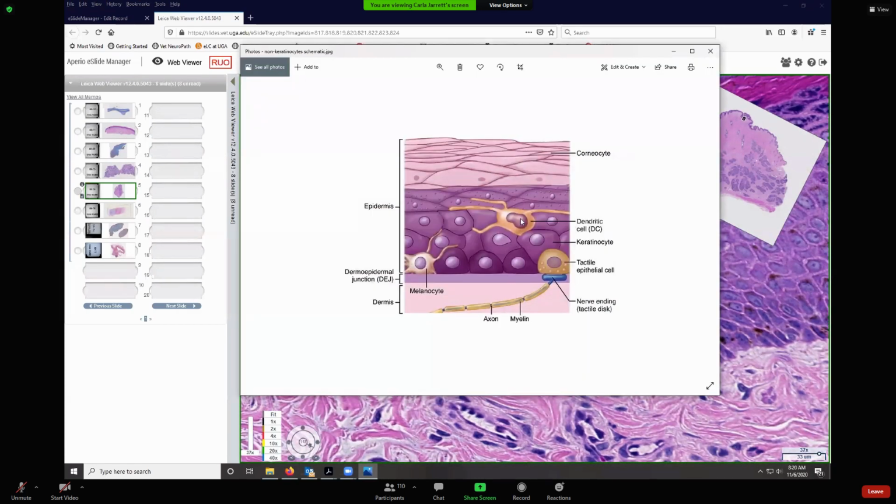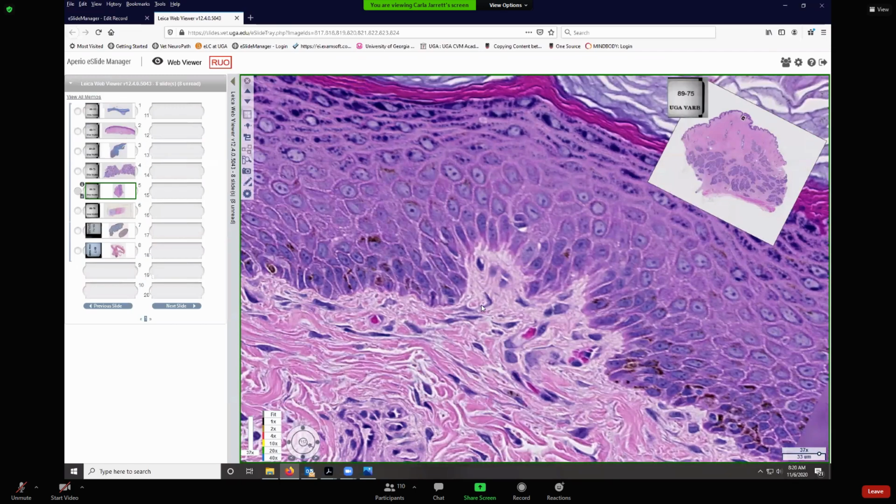So they're hard to find. Melanocytes are the easier ones to find because you've got that pigment to help you visualize them, to zoom in on those guys. The tactile epithelial cells are kind of difficult, I think mostly because of obliquing. They tend to have a round nucleus and a spherical cytoplasm, and they should be on that basement membrane where they can be in contact with underlying nerve axons. And then there's the dendritic cell, or the Langerhans cell, or the epithelial macrophage, and they move around and can be in any layer.